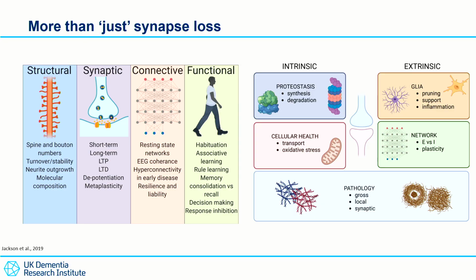And we know that synapses are affected by pathology as it accumulates as the disease progresses, but also they are affected when they're in close proximity to pathology, such as amyloid plaques. And then nice work coming out from the Tara Spires-Jones lab looks at hyperphosphorylated tau or beta amyloid directly at synapses, and understanding the effect there at individual synapses will be key.